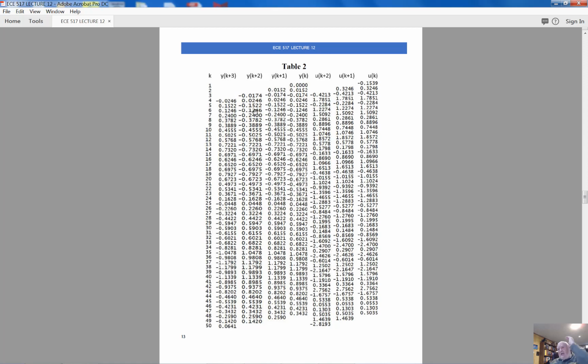So in terms of timing, I can assume that this column is shifted up by one position. This is y k plus 1. It is again shifted up by one position with respect to column 2. And finally, this is output y of k, and there is no time shift. You can see that it's taken at time equal to 1. Next, you can see the input signal. It's supposed to be taken at time equal to t. The next value should be taken at time t plus 1 and t plus 2 and so on. So this is the table that I get.